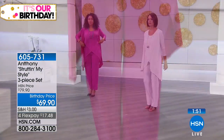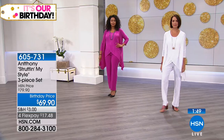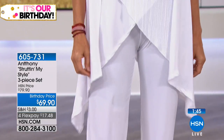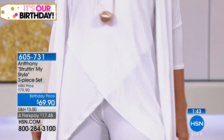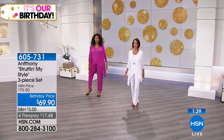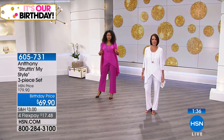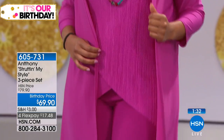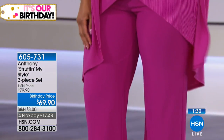You take that and mix it with your flowy skirts and put it over a simple little maxi dress. I think it's really brilliant, Anthony, the way you've put all of these together for everyone. You get to try new colors, new fabrics. And you get fabrics that are easy to take care of. You machine wash these, you line dry, they're nearly impossible to wrinkle. They pack relatively flat for travel.